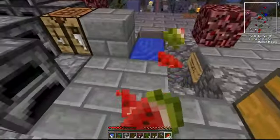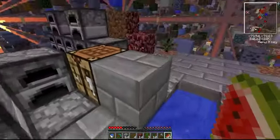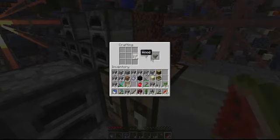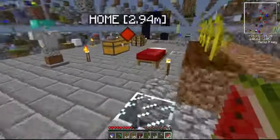Oh, I've got one more. I'll eat it this time. There we go. Now it's time to bust out some hardcore ladders. Arranging my sticks to make a ladder, several ladders, so many ladders. Oh, perfect. Okay, we have just over a stack and a half of ladders.